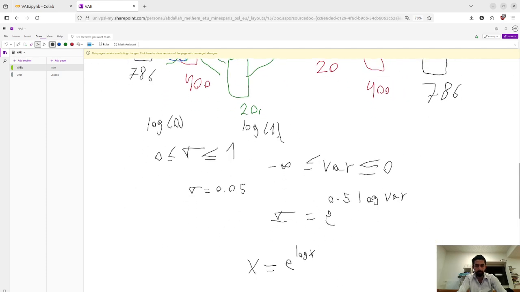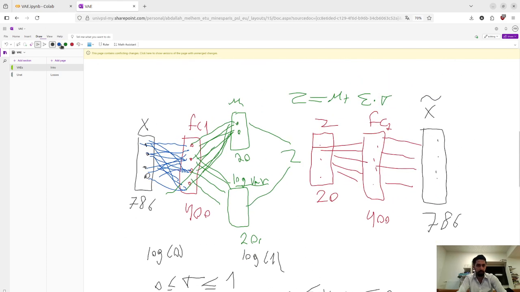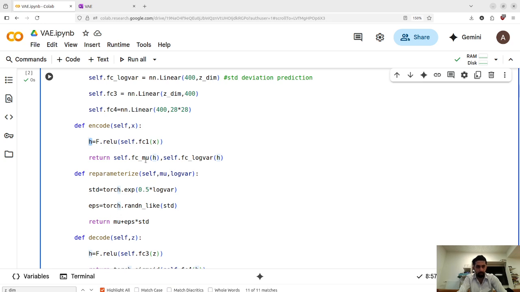So H is inputted to our two output layers, the mean and the log variance. To get the mean, we do self.fc_mu of H, and self.fc_logvar of H.